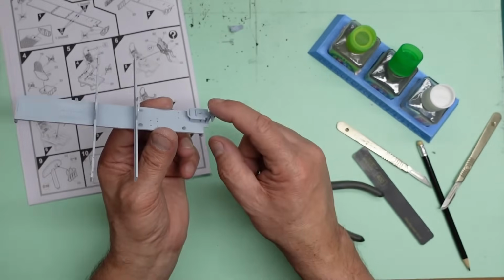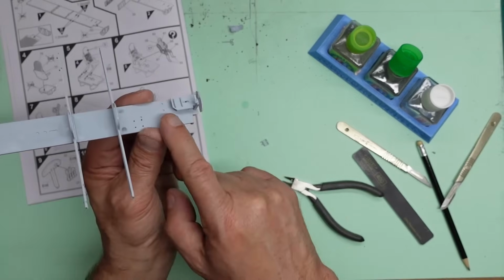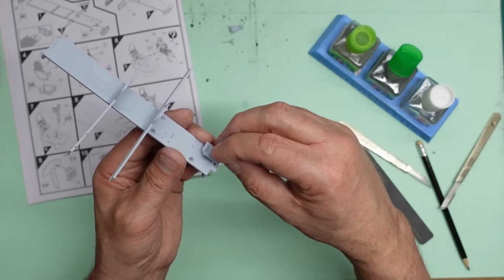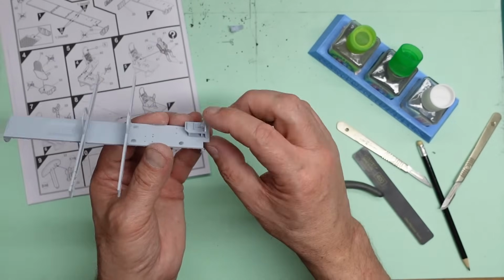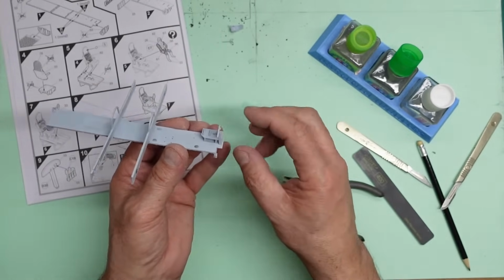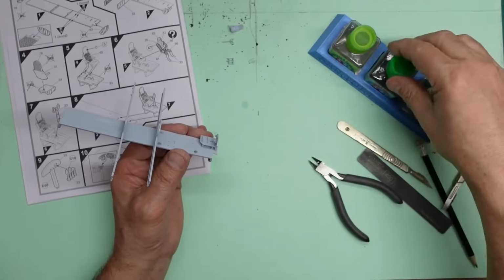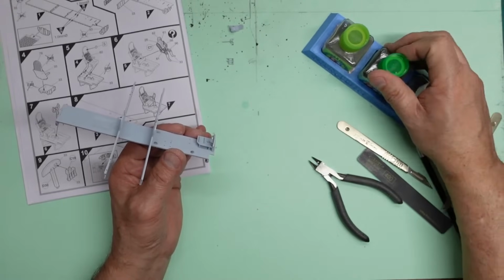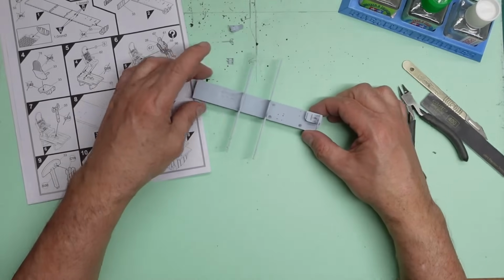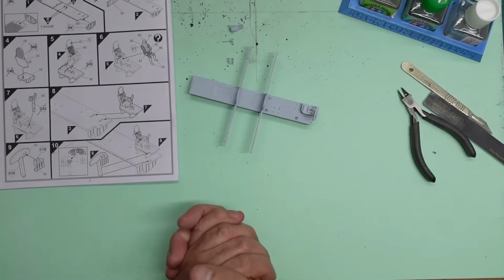Now, we may choose to add this now because all of this here is going to be green. Even though the instructions say it's going to be black, all of this is going to be green, but this is going to be black. So we may wish to leave that and fit it afterwards. Okay? But I want to put it there for now, and I'll show you why. It's because we're going to do something now which is called scratch building. Now, I want to do this because this is something you're going to be really satisfied about. If you're new to the hobby and you do this, you're going to be really satisfied about this.